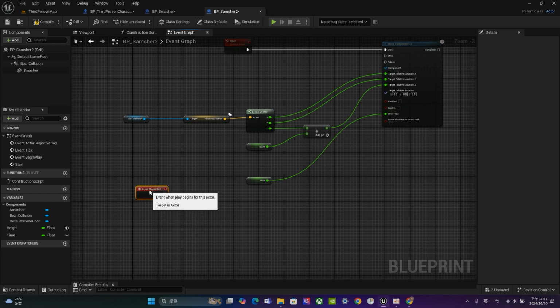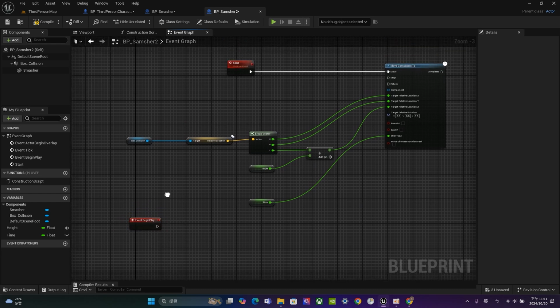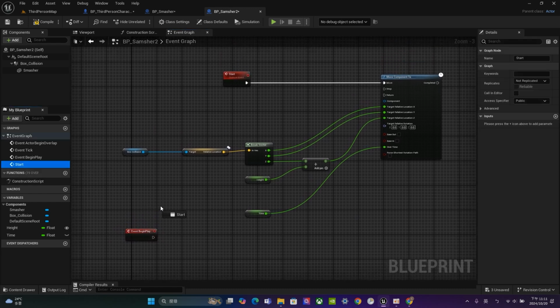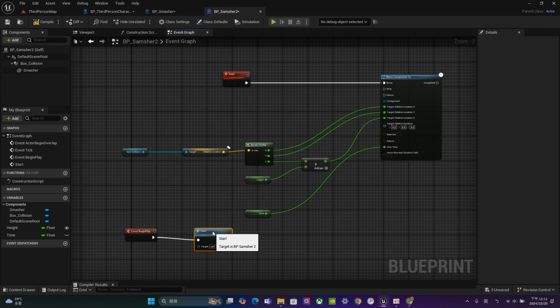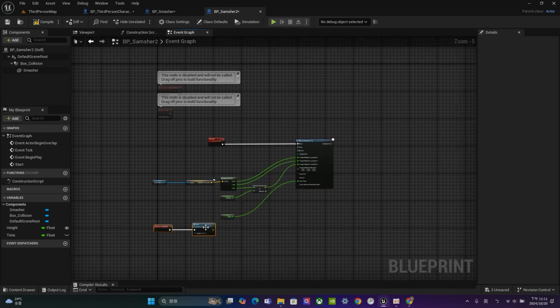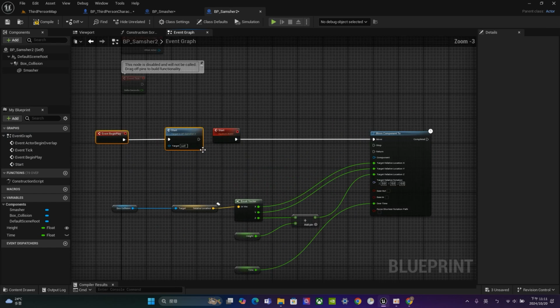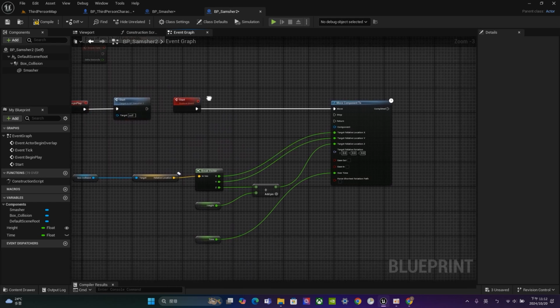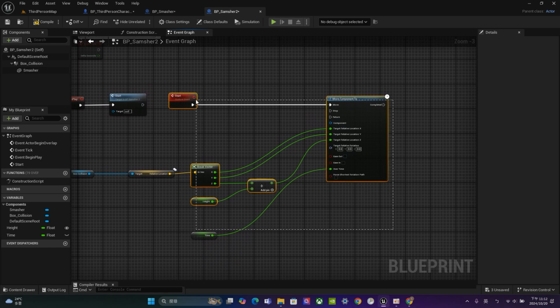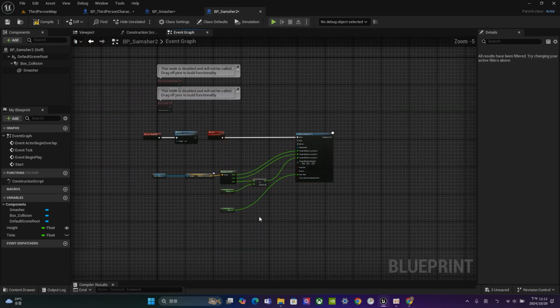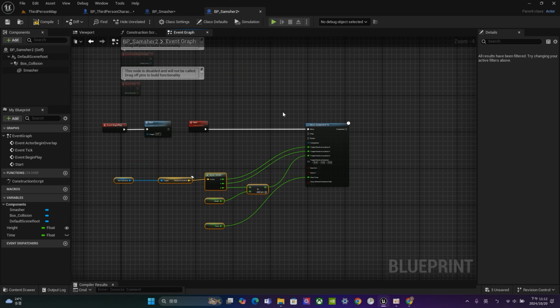Okay, now this one. Let's drag this one here, and this one, the event graphic. We can use this to define that. Okay, so that's it. We create a custom event and use event begin play to define the start custom event. So right now, this one will be rising up. For the next part, we have to create a falling down screen.